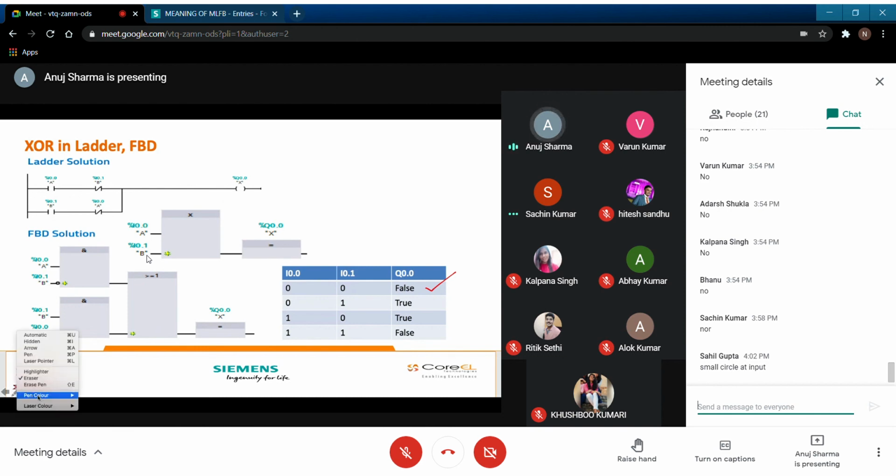Let me do it a little bit quicker, with the red pen. Now if I0.0 is 0, the current is not going to flow from this particular direction, and the current is going to flow from this particular direction.